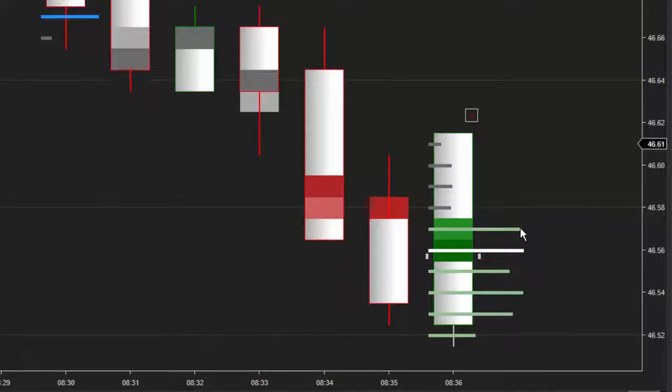But the real purpose of a profile is not to replicate the display of volume clusters that are already in the individual periods. Instead, we want to enhance the display, provide more information, so we can make better informed decisions. We know that this transition was not made up of a single chart period. In fact, we spent a lot of time in the last class slowly demonstrating how it was the combination of all three of these periods that eventually forced the upside down sellers to throw away their positions.